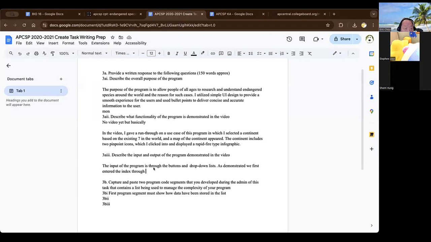Is 3A supposed to be 150 words for the entire thing or for each subsection? It doesn't matter because this one is for your projects. They don't check it right now. When you go to the exam, they'll give you a different problem set. But this one is just to make sure your program meets their minimum requirement.